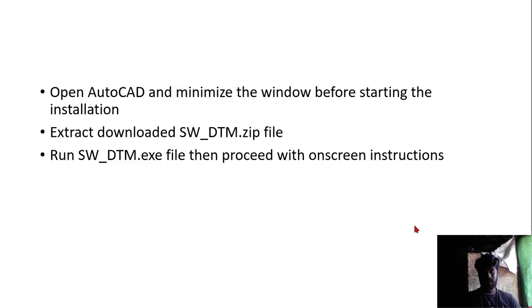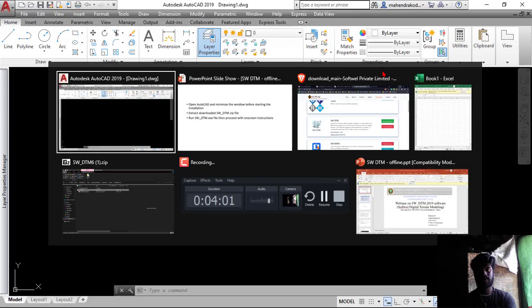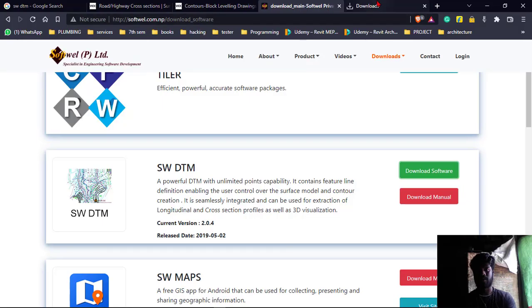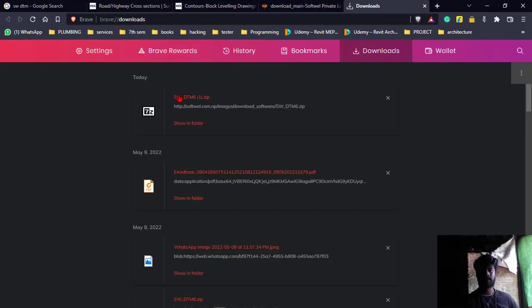If you are using the Chrome browser, just press Ctrl J. You will find the downloaded software, SWDTM with a specific version. This is my browser, and you can see SWDTM.